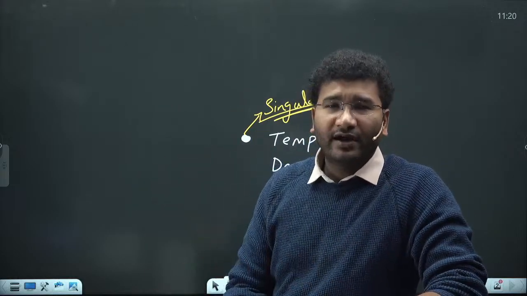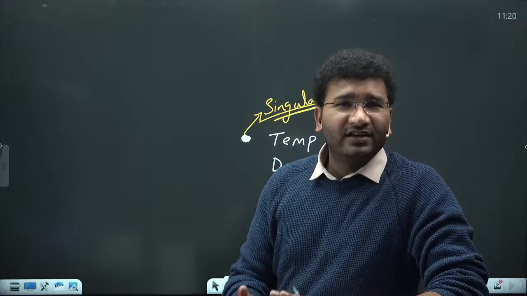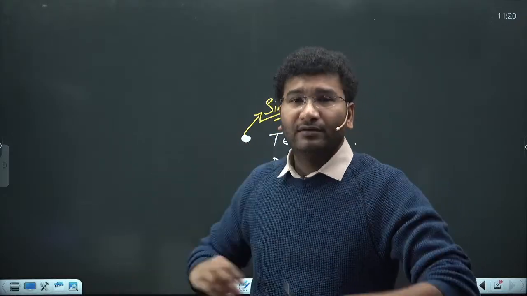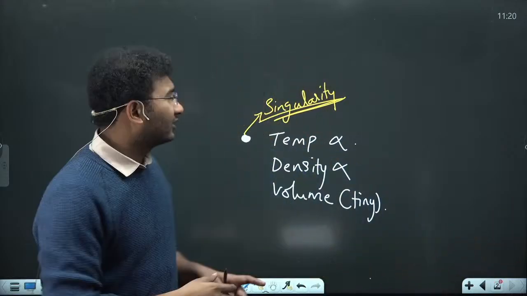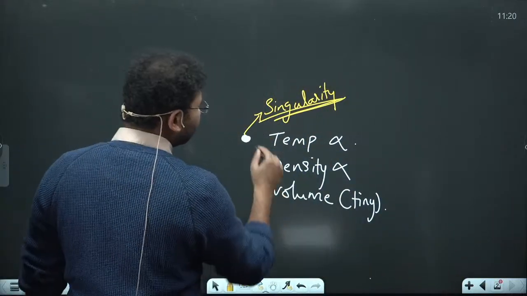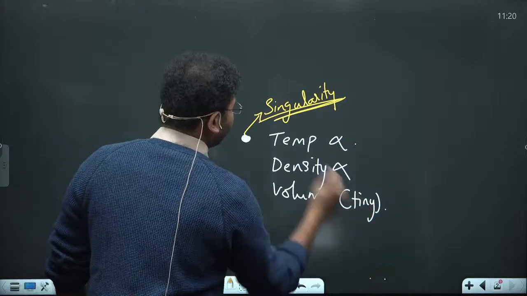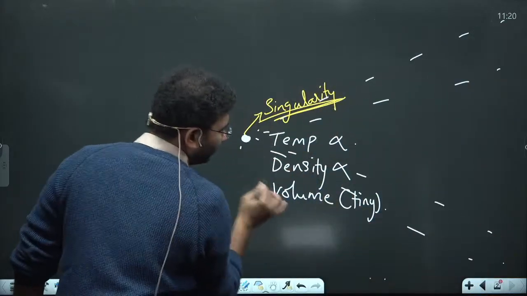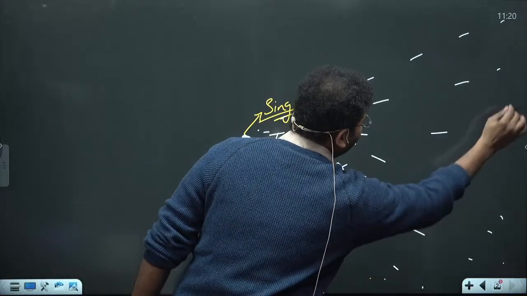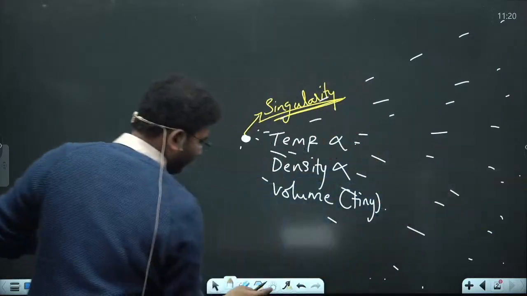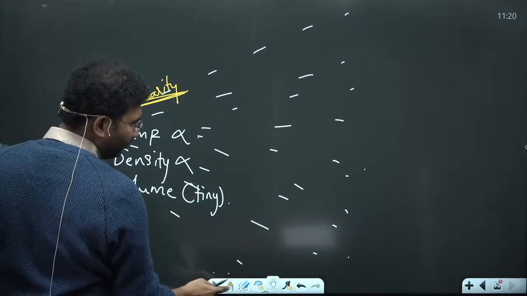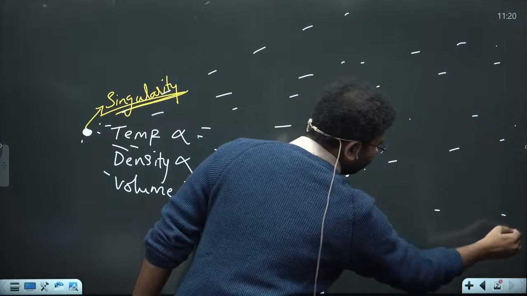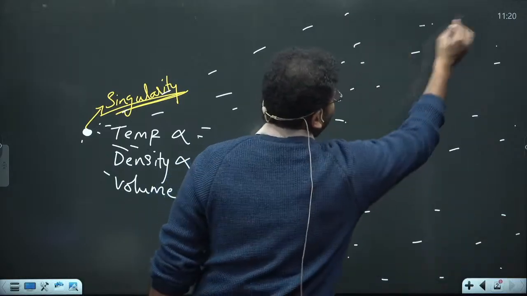one fine day what happened was, due to reasons that we do not know, even the scientists do not know why this particular point blasted out. When this blast happened, it took place in such a way that the entire material which was there spread out. It went on spreading and the temperature was very huge. The temperature was so high, it was near about 3 lakh plus degrees Celsius, right?